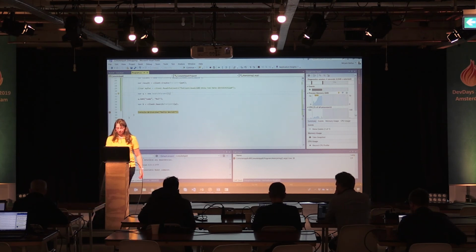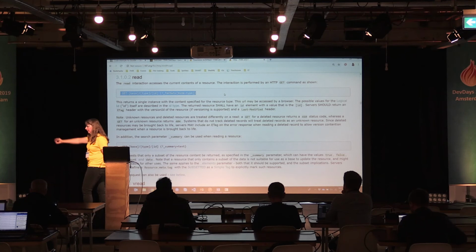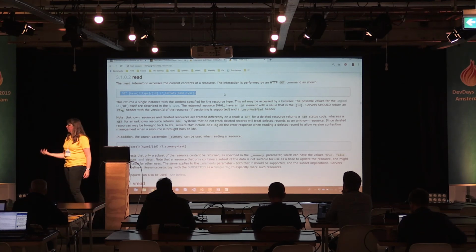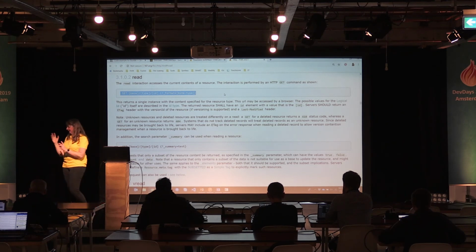And then the response will also be an HTTP response. It will have a status code, like 404, which I didn't catch in my code, or it will just send back a 200 OK with the body, the patient in this case as the body.